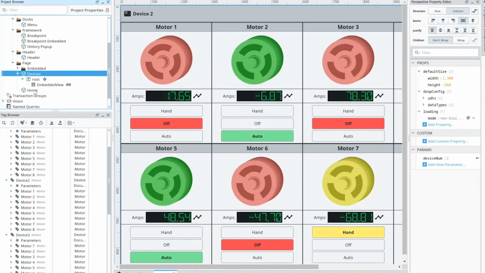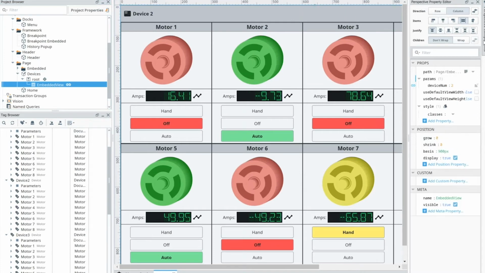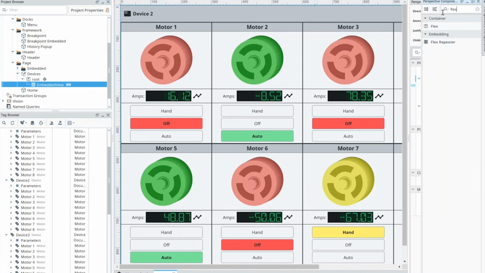is an embedded view. An embedded view is just another component, I should say, that you can grab from the property editor here. I pulled in my embedded view.